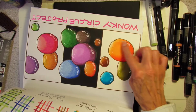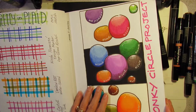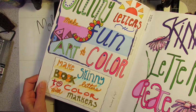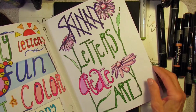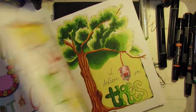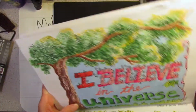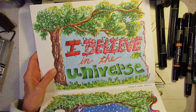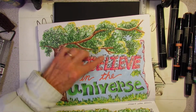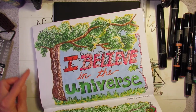I love this one down here. That's a Tombow. Skinny letters. Skinny letters create art. More quotes and doodles. I love scribbling. These letters have little vines growing around them. That was a lot of fun.